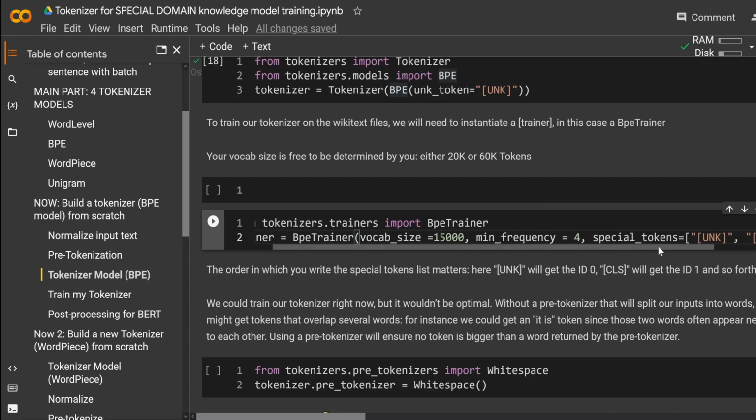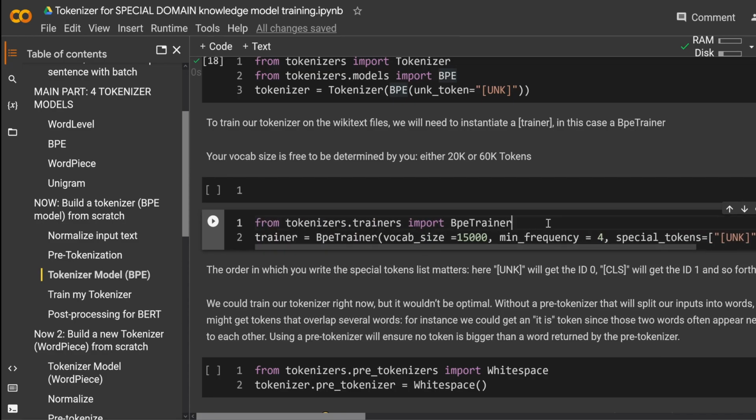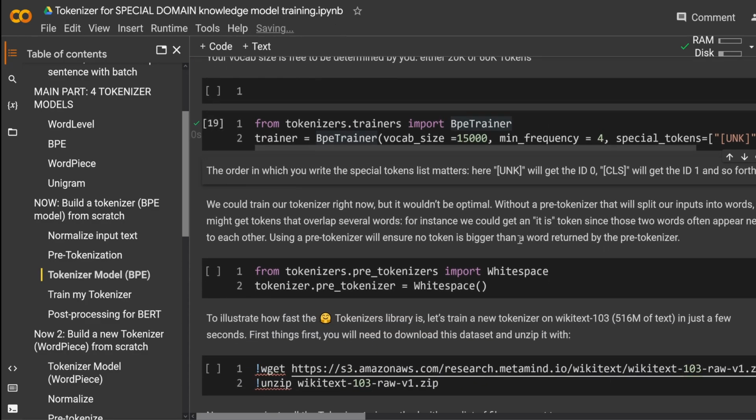And of course we say, hey, we have special tokens. This is the unknown token. This is the start token. This is the separation token. Then we have padding because we have to bring all the sentences to the same length. So we pad it. And then for the training of our BERT model, we need a mask. These are our special tokens that we want to have in our BPE trainer of our tokenizer. This is it. Great. Beautiful.